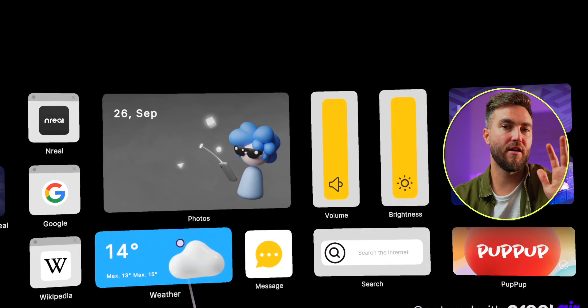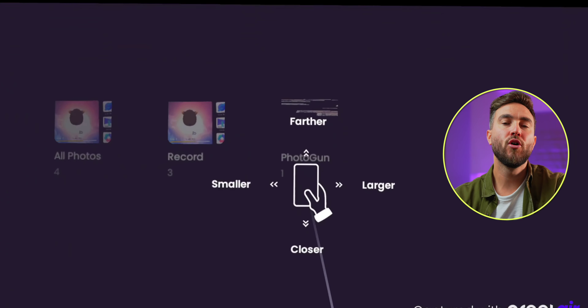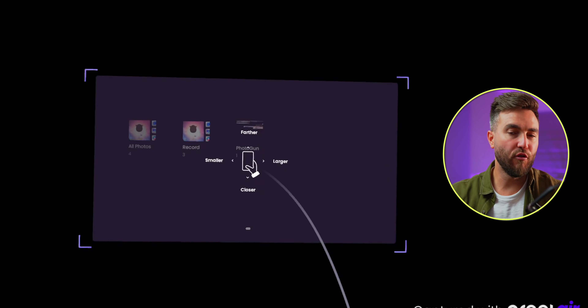It would be nice to be able to use these wirelessly — especially if you're gaming or exercising — but whether wireless functionality is somewhere they can go is another matter. They would presumably need to be slightly more chunky to fit an internal battery, as these are actually powered via the cable to whatever device you're using. According to nreal, you get up to five hours of video streaming at lowest brightness with a 4000 mAh phone battery.